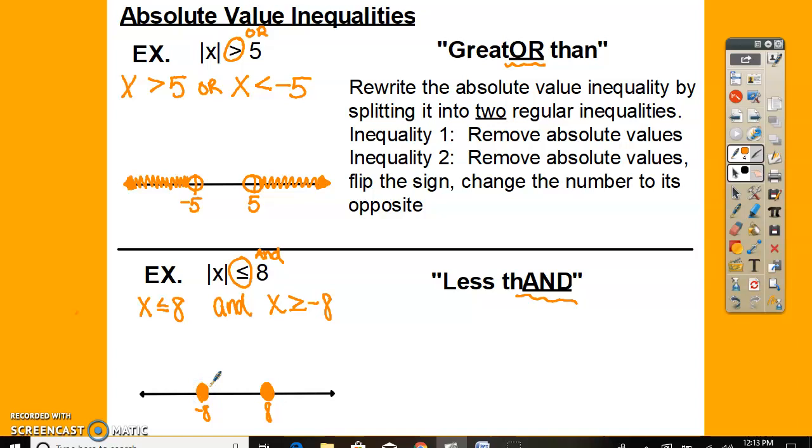And it's everything larger than negative 8. Which means if this is an "and," it has to make both of these true. So all of the numbers that are less than 8 and bigger than negative 8 are the ones in between. So if it's an "and" statement, you are shading in between the two numbers. Okay? We want that overlap. Where are they both true?